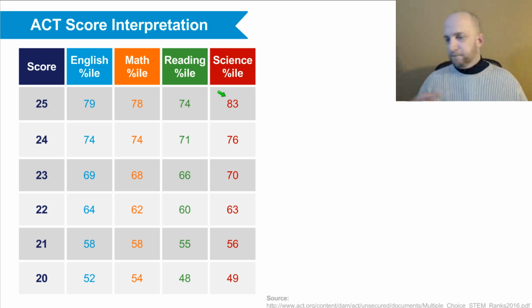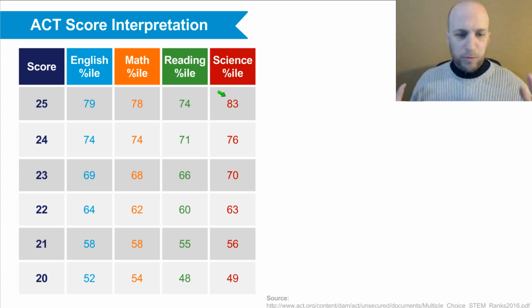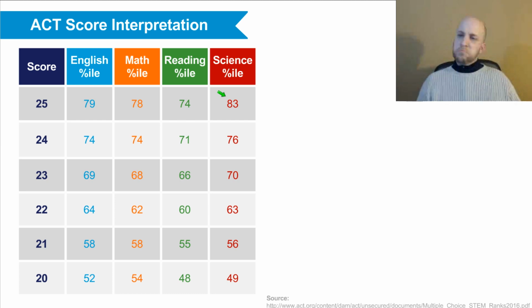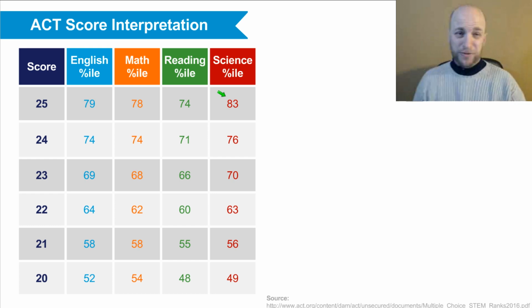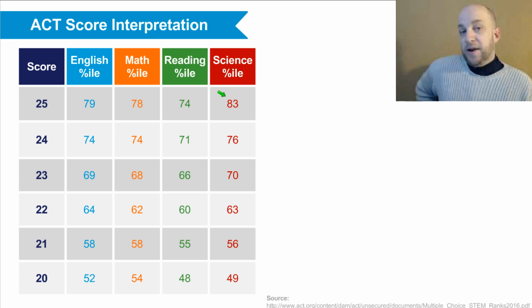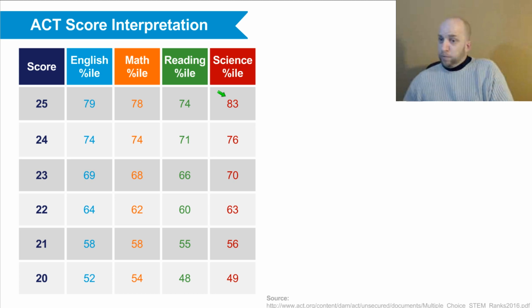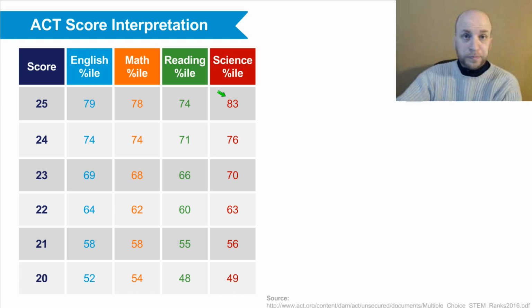All right. Now, I don't want us to get lost in the morass of this. Just introduce yourself to it. Say, all right, I see how this works. I get a score, and the higher the score goes, the higher the percentile. I don't need to be close to a 36, right? This is 11 points away from a 36, and I'm already in the top quarter. Pretty good spot to be for sure.